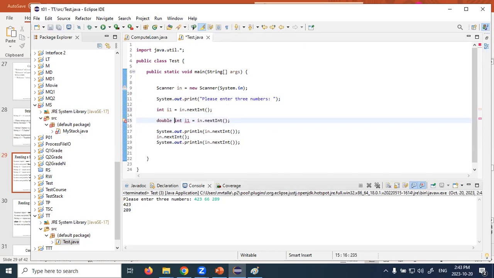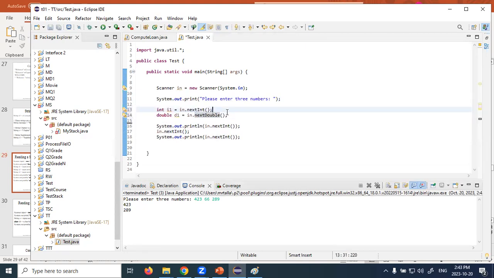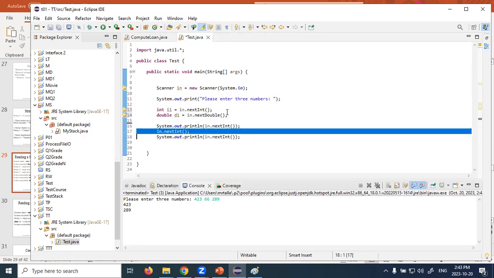You have to have a double. If you don't have a double, you will have a type mismatch, right? Next double. Okay, that's a double. So I'll print both of them.